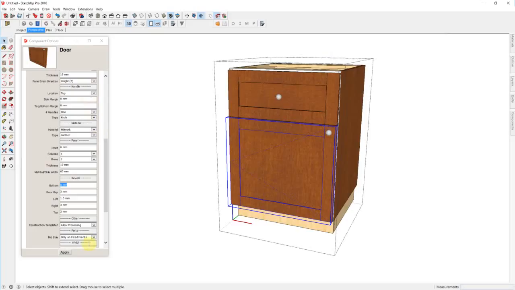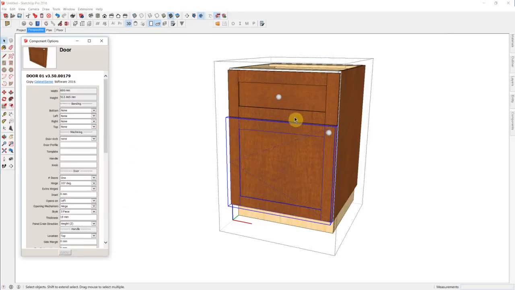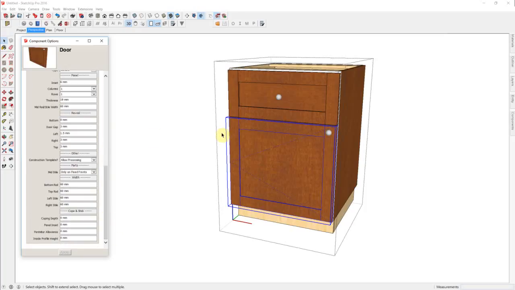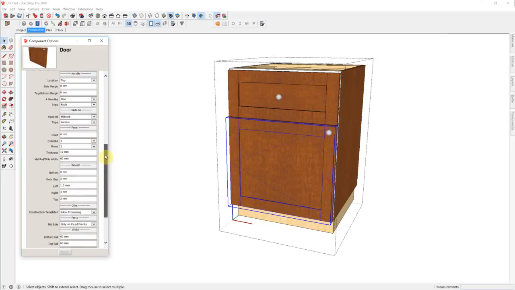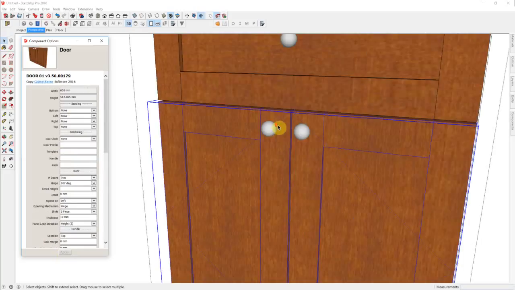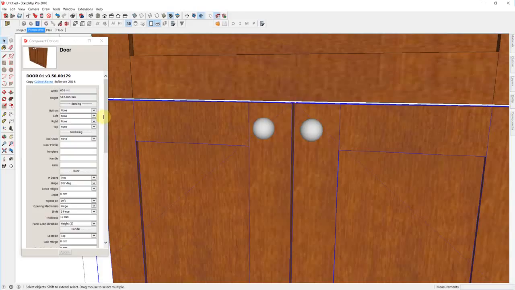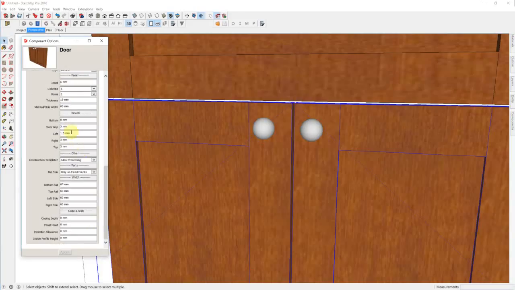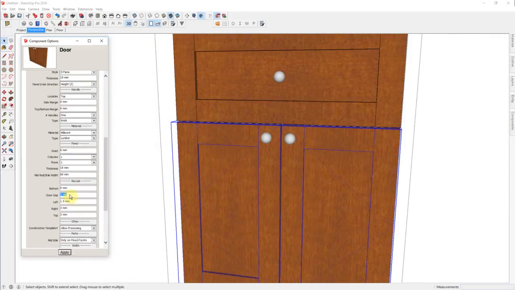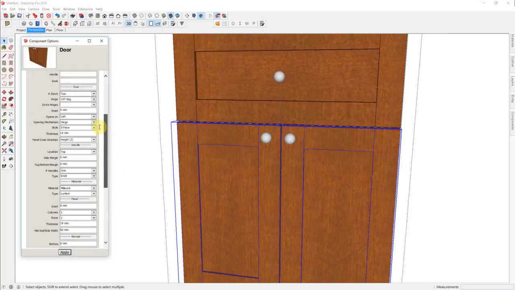So I'm going to say this is my standard. The important thing is as well for horizontal gaps. So if I had let's say two doors, I can specify what my gap is here as well. And the template will look at that too. So our door gap is set at 3 millimeters. So even though you only have one door shown, it's still important to put your door gap in properly so CabinetSense knows how to gap them for you.